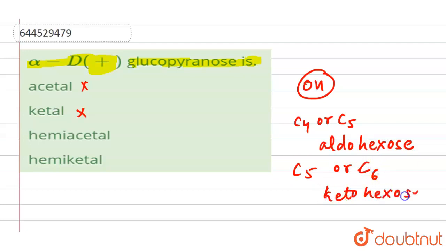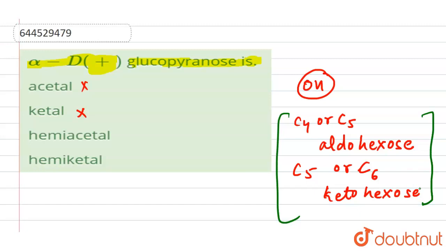So when they form, they may combine with the aldehyde or the keto group to form the intramolecular hemiacetal or hemiketal. So here what we are saying is that when the monosaccharides contain a number of hydroxyl groups and an aldehyde or keto group, any one of the OH groups, mainly C4, C5 or C6, may combine with the aldehyde or ketone to form the intramolecular hemiacetal or hemiketal.